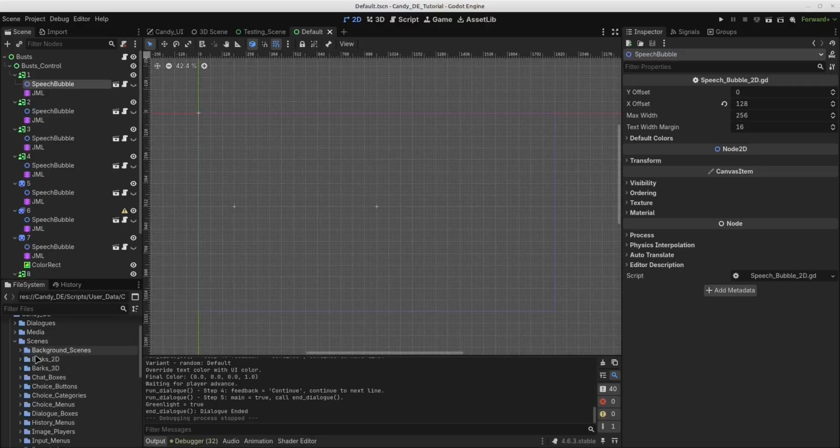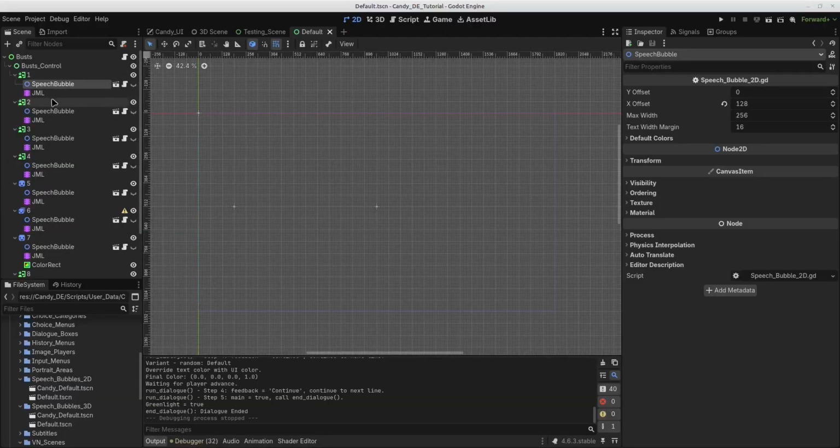All you need to do here is assign a speech bubble scene to each of your bus nodes. And as a reminder, you can find the speech bubbles here in your CandyD folder, scenes folder, and then you have either speech bubbles 2D or speech bubbles 3D. So just make sure every bus node has a speech bubble so it can display it.